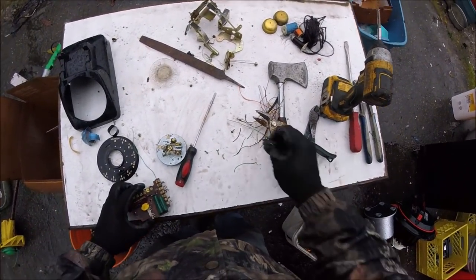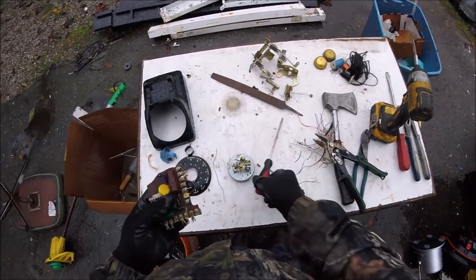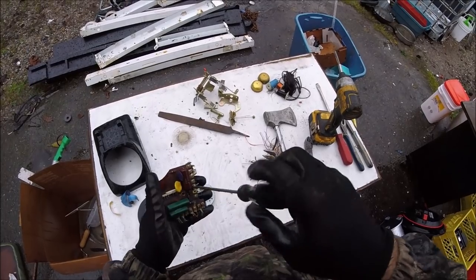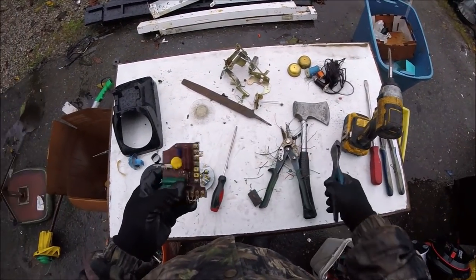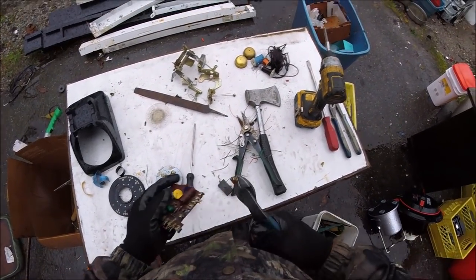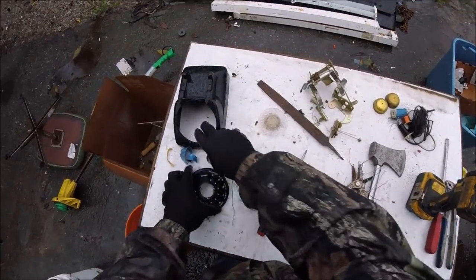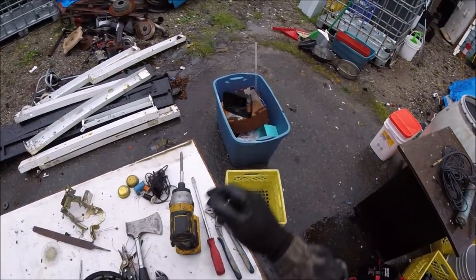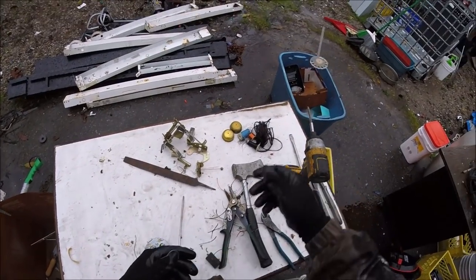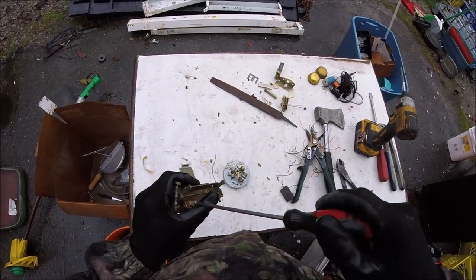Brass strips, no steel. So if you really wanted, you could take all the screws out like this. If you wanted furthermore brass, you can take the brass things off the board. See that? But is it really worth that little bit of brass? Okay. Sell that on eBay. Plastic case. Rotary dial. Also got the relays here still. They're probably going to be brass, I would think.